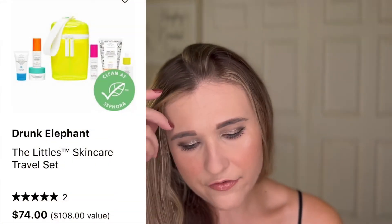Let's start with the Drunk Elephant The Littles skincare travel set. I love this because a lot of these Drunk Elephant products I use the full size of, but when you go traveling it's hard to bring the whole thing. I always like buying some of these gift sets so I have mini versions. It's also really great for someone who wants to try these products but doesn't want to invest in the full size without trying them first. It comes with a little traveling case and it's $74, normally $108. You have to look at whether the product you're getting is worth the money and whether you're really saving as much as you'd like. I'm definitely going to buy this one for someone in my life — sometimes I buy this kind of stuff for myself just so I have travel versions of things.